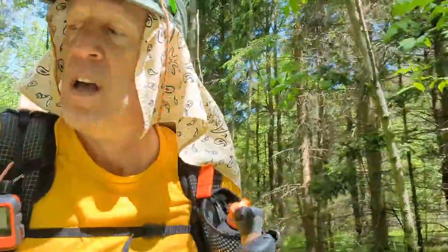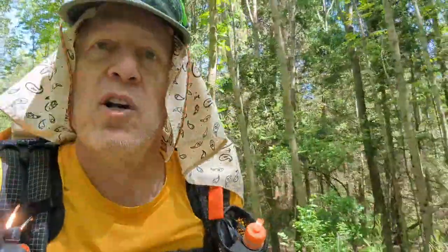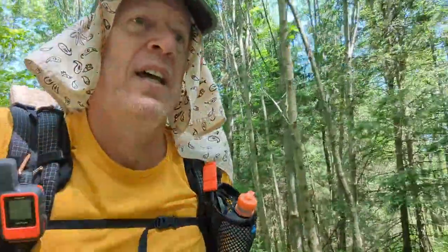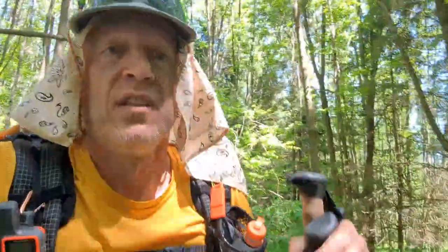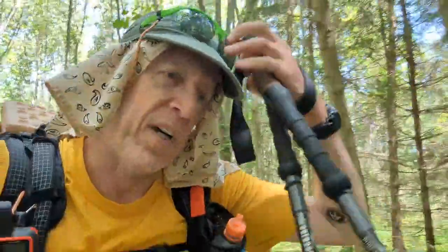She just said, I'll hike until about 7 o'clock, and wherever I am, I just look for a place to set up my tent. She said it didn't even have to be a tent site. Just anywhere she can clear out a little spot. She'll just make that her camp for the night, wherever she is. So a lot of other people do that too. They're hiking for 12 hours a day, from sunup to close to sundown. They give themselves enough time to set up their camp and eat and stuff before it gets dark.